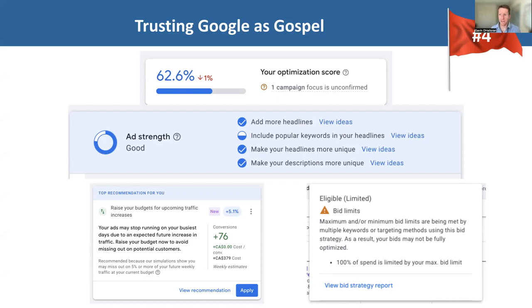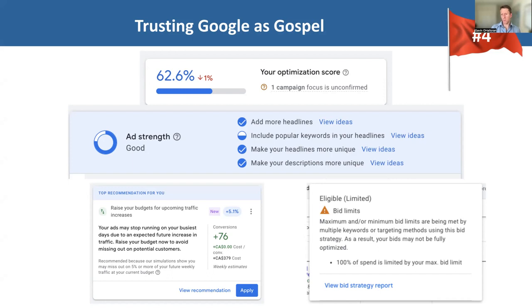Google really are the masters of direct response, getting you to do things with not flashing lights, but loads of buttons here and there, just to force you into making changes that you don't want to make. So just proceed with caution here. You do not need to accept every recommendation that they put forward to you. Most of the time they want you to increase budget, which you don't need to do.